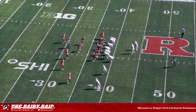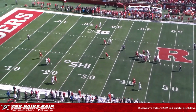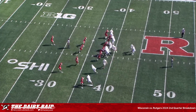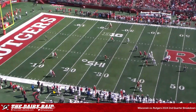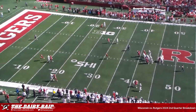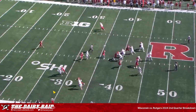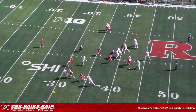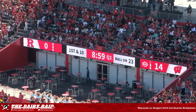But we still end up setting up the seam, or the wheel, excuse me, pretty solidly. And to be honest, if I'm Rutgers in this situation, I'm not mad that he pulls on Ashcraft's arm, because that is a huge gain if he lets that hand free. It's pass interference all the way. But I like the play design. Really like the play design. Again, we're building off of concepts that we run consistently. We're finding variations to come off of it. All right? But it ends up being a 1st down off of the pass interference.